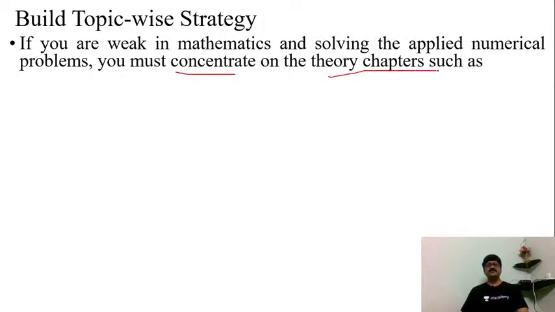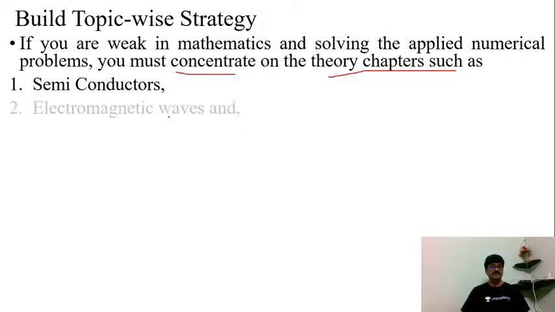Theory chapters. Okay, theory chapters, in the sense which chapters have more theory, and which chapters have problems which you can solve only by substituting the given factors. In that situation I'm talking about. Okay, so like semiconductors, you have a theory chapter. Here you don't get problems much. Then electromagnetic waves, here you won't get any problems. These two chapters are numerical problem free.